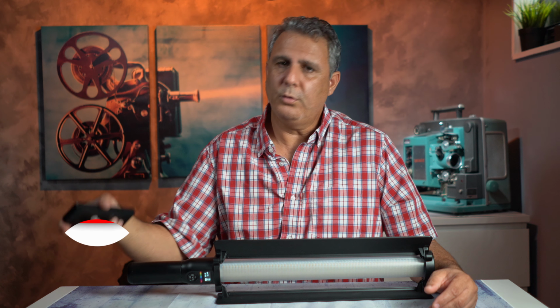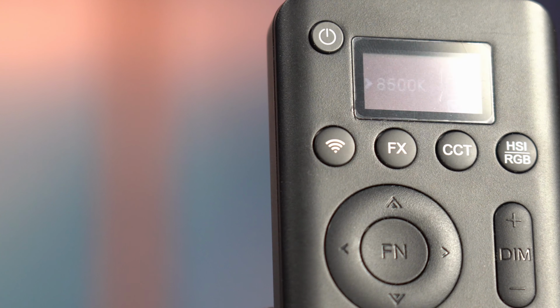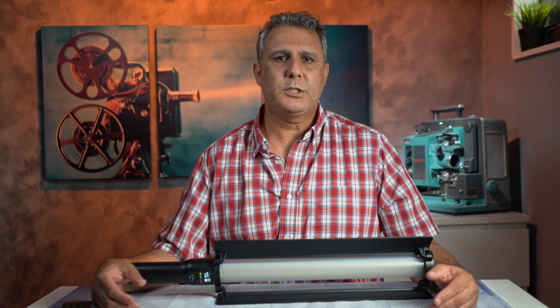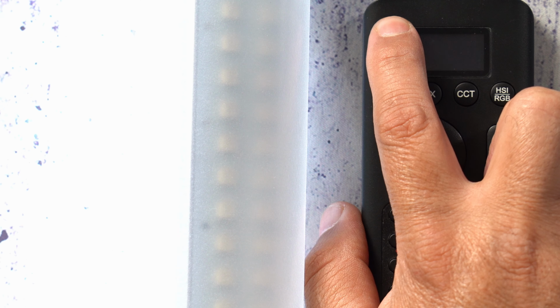It is very comfortable in the hand and it is effortless to operate. There is an assign button for each one of the modes, which is a plus. Some other lights have only one toggle mode button. Let's go quickly over the remote from top to bottom. First, we have the on-off power button, which will turn the light on and off.